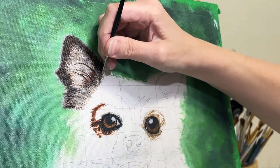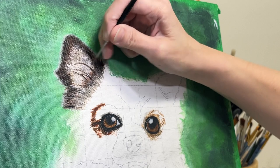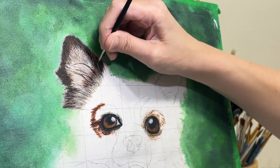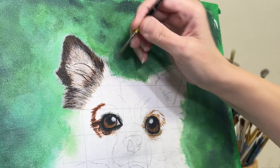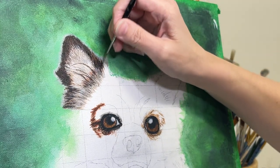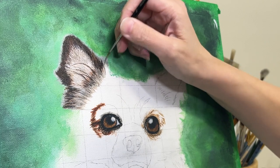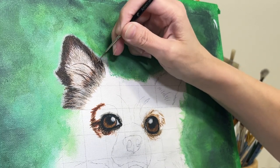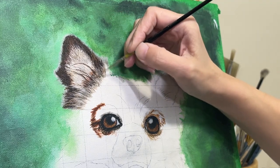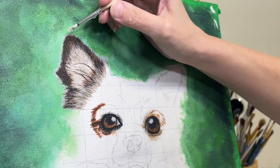You'll see me change direction. Sometimes I change the pressure. Those are all ways that you can do your brush strokes, right? You can change the direction in which you're doing your stroke. You can change the pressure. The more pressure you put on, the more paint you'll transfer; the lighter the pressure, the less paint, and the smaller the lines will be. Experiment with this, and eventually you'll come to the result that you need to come to. Okay, back to the round brush.